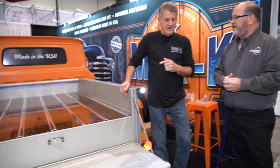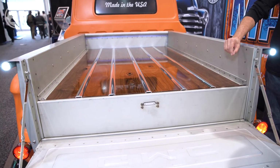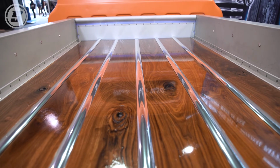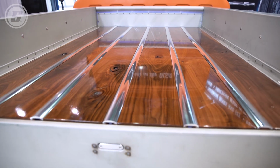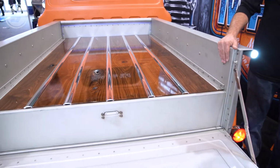Now, last but not least, the wood kit. See these trucks at Cars and Coffee, cruise nights everywhere. Everyone's running a wood bed kit these days. Tell us what's great about yours. So Marquet is known for our wood floors. We engineer the grooves in it to very tight tolerances, so that the bed strips fit very tightly in the wood, and we offer a plethora of woods. Pine and oak, red oak are predominantly what people want, but we offer exotic woods: black walnut, purple heart, white oak. There's a long list of exotics that we offer depending on what the customer wants.